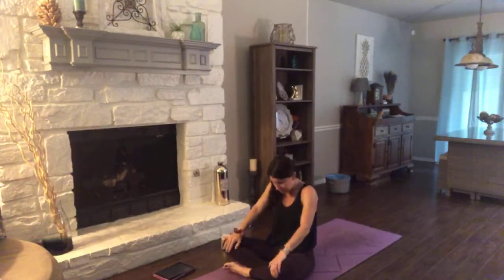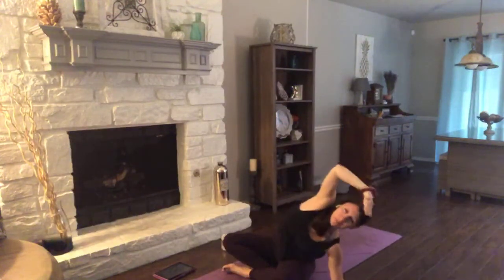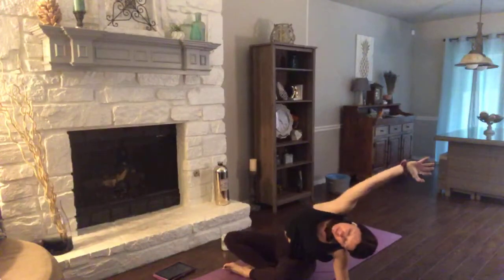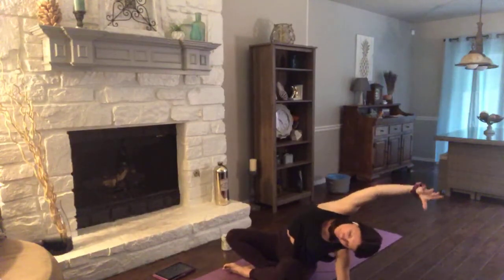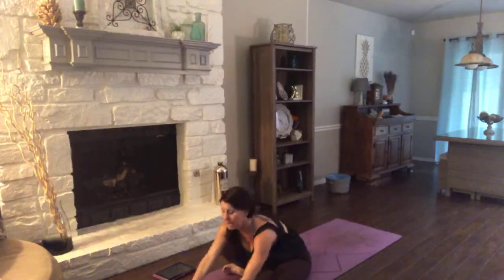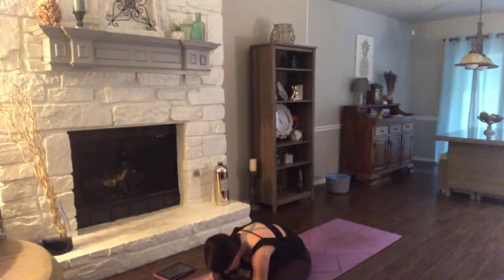Good. Sit up tall. As you inhale, reach those arms up. Exhale. Tip over to the right side. Come into your hand or your elbow. Press those hips down. Good, breathe it in here. Exhale, walk your hands forward, pause in the center. Let your head be heavy again. Elbows can drop to the mat.